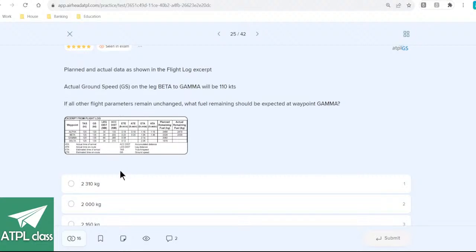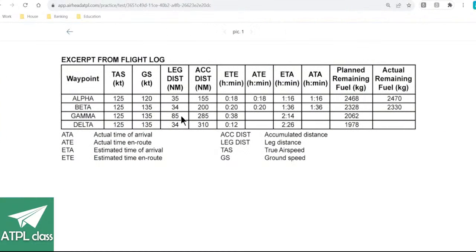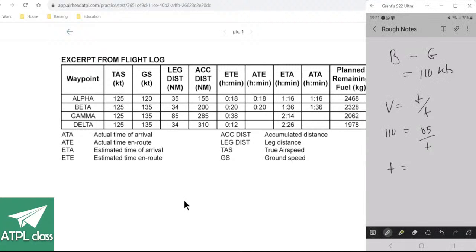So we can work out, we need a time, so let's work that out. So time, 85 divided by 110 is going to be, what's that? 46 minutes, I'm getting that as. 85 miles traveling at 110. Yeah, about right. And that's estimating it was going to be 18. I mean, we are going significantly slower, we're going 20 knots slower, yeah, okay.